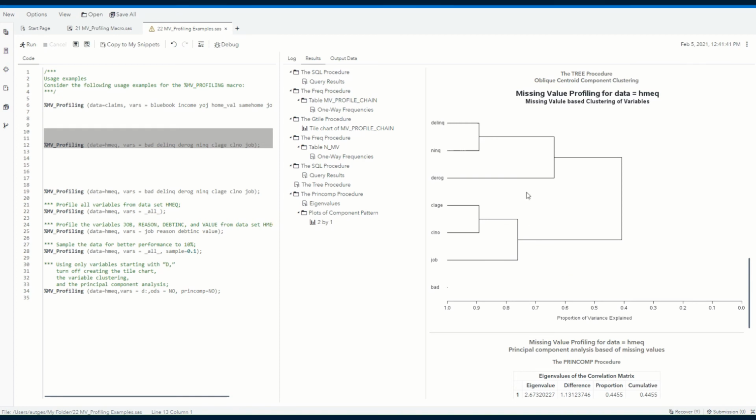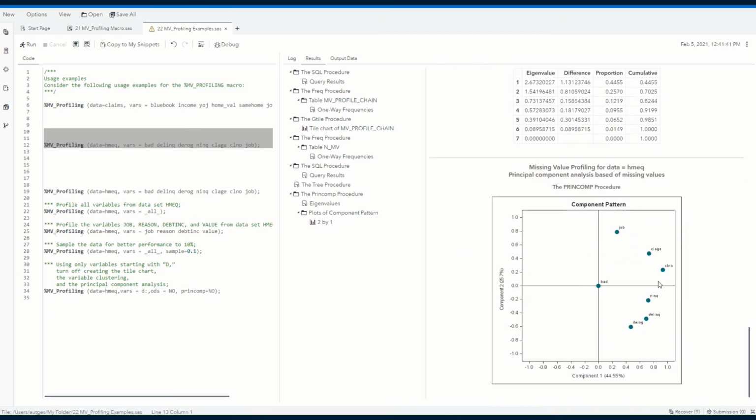And we see from the variable clustering tree diagram that certain variables, for example, the number of credit lines, the job, and the age of the oldest credit line occur with the missing values quite often together, and maybe this is a structure which the data scientist should know or should discuss with the business experts, why these missing values occur so frequently together.